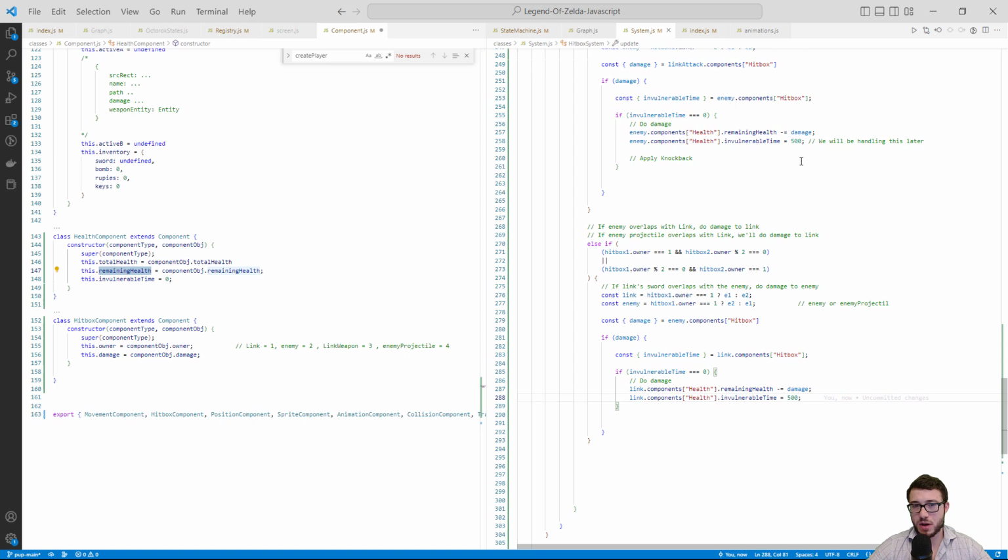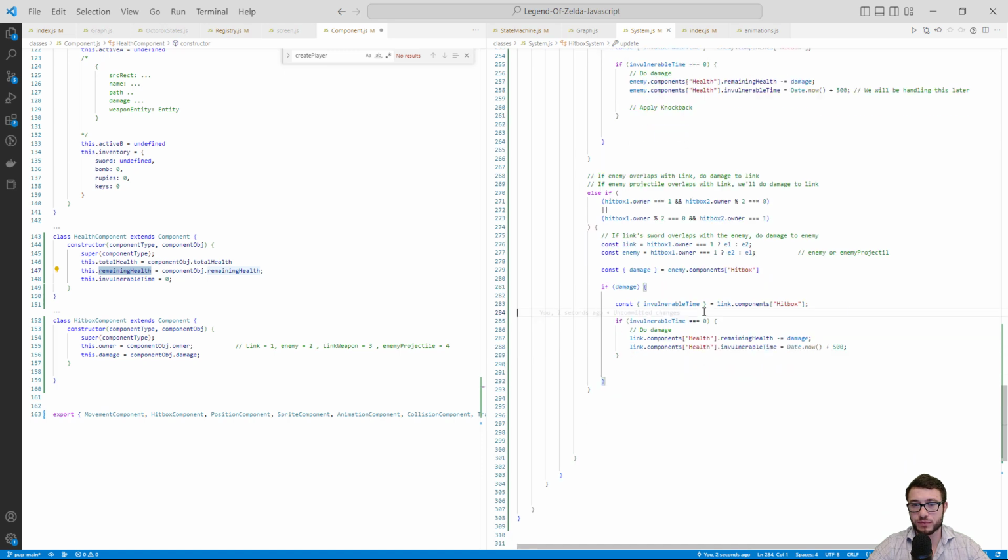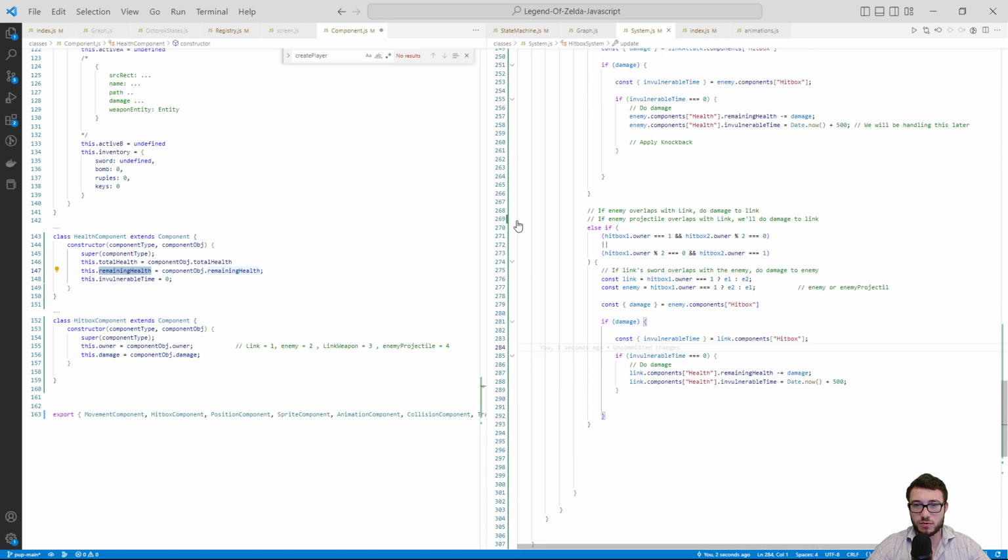It's fantastic. But an issue that we are having is once this is set to 500, how do we alter this to make it go back to 0? Well, what I actually am going to do is create a health system which will monitor the unit's health, the entity's health, and also remove entities that should be dead. And I also just am realizing now it needs to be 500 plus date now, because we're tracking when in time this occurred. Okay.